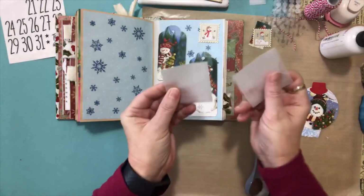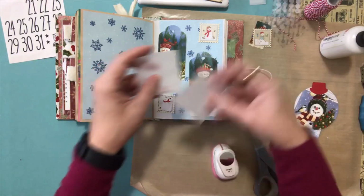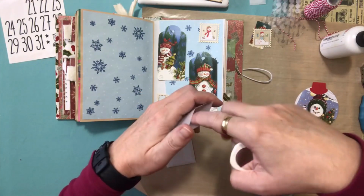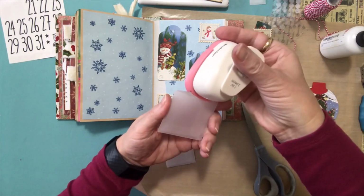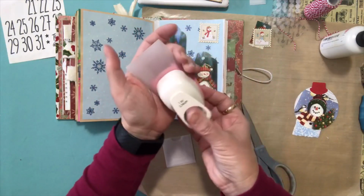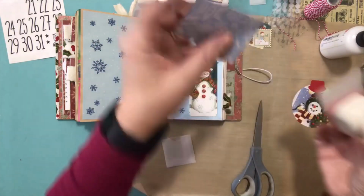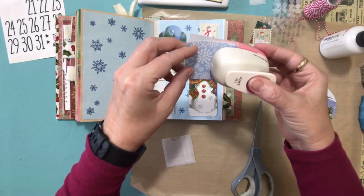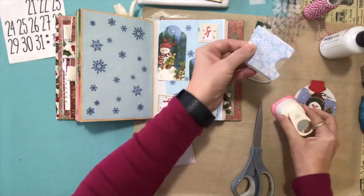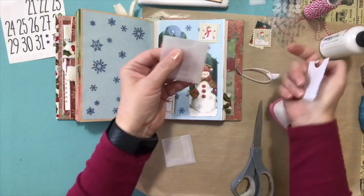Now with this kind of paper, it's very, very difficult to punch a thumb hole in. So what you have to do is, and this one just, my punch just fits in here. So you just got to slide your punch in there very carefully so you don't rip it, because it's a very tight fit. So I get it to about where I want it. And then you take a scrap piece of paper, and you slide it in on top, right to the edge of your paper, and then punch. And it will actually help the punch go through the vellum. When you punch vellum, it just kind of bends and it doesn't cut very well.